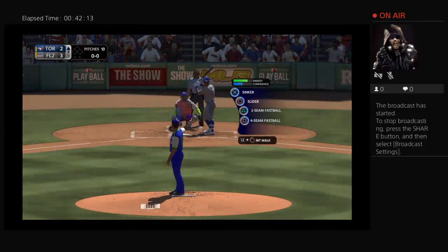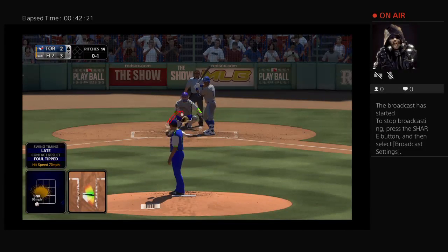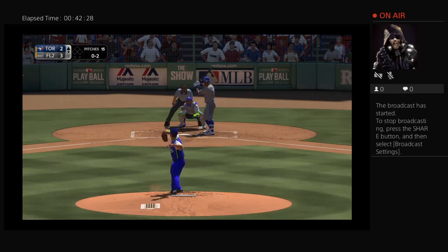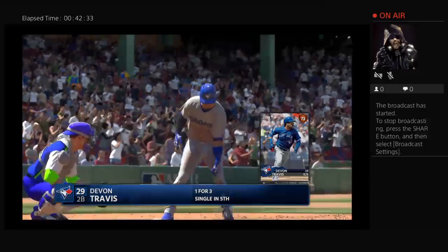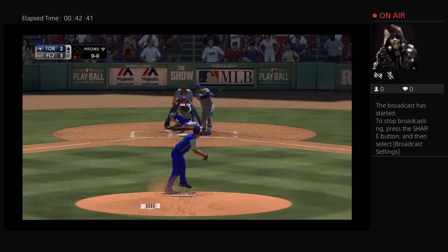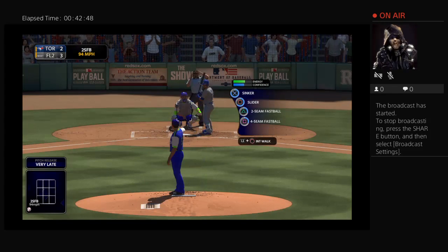Next to bat for Toronto, Yonhervis Solarte tripled and scored in his last at-bat. We'll see what he does for a follow-up act here. Now the 0-1. A swing and a miss at a ball down. And a swing and a miss. Good pitch there for the first out here in the 9th. Digging in, Devin Travis. He's got a hit in 3 at-bats to this point. The 0-1 pitch. Down and away, ball 1.